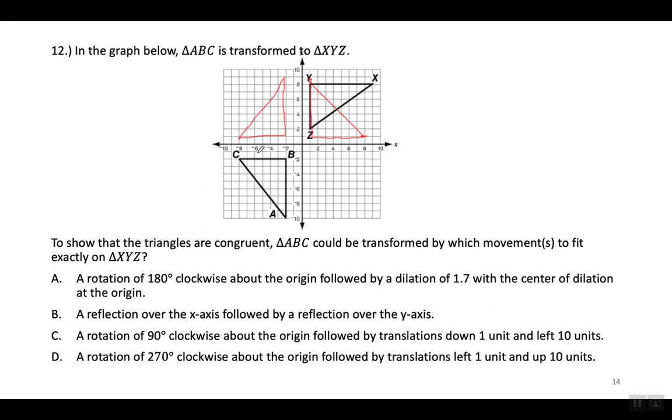Alright, so letter A and B are wrong. Alright, for the sake of time, I'm going to jump from C and D, the answer is D. I'm going to jump to it so that I can explain it. Alright, and speed this up a little bit. Alright, first of all, notice that these answers are saying clockwise. In the test, it jumps between clockwise and counterclockwise, and if you don't pay attention to that, you're going to get answers wrong. So be aware of that.